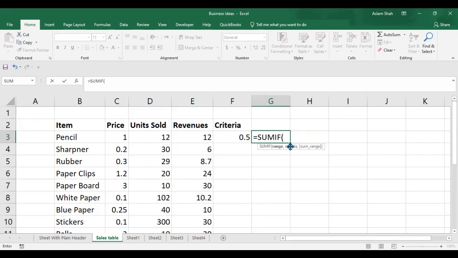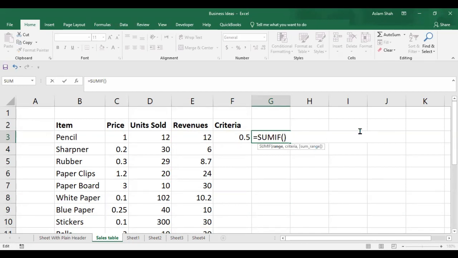I mean, what is the condition? The condition is that the price is equal to or more than 0.5, and then the sum range, or you can say the values which we want to add if the condition is true.